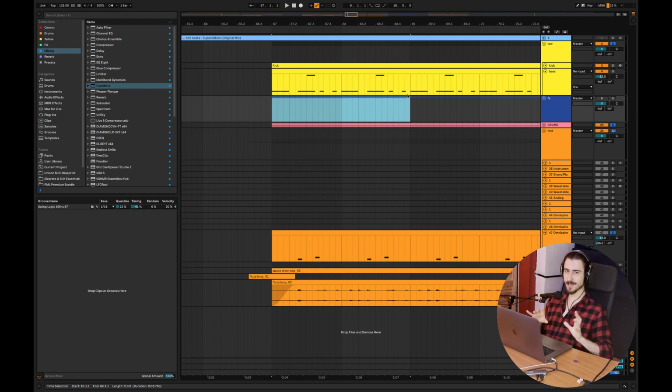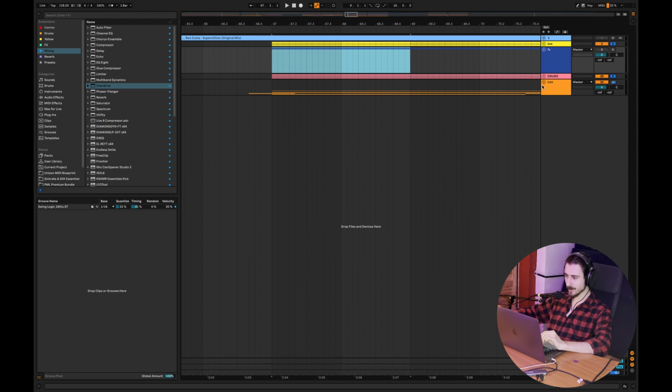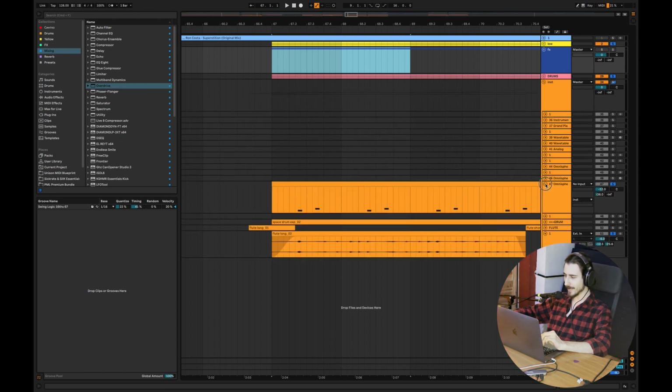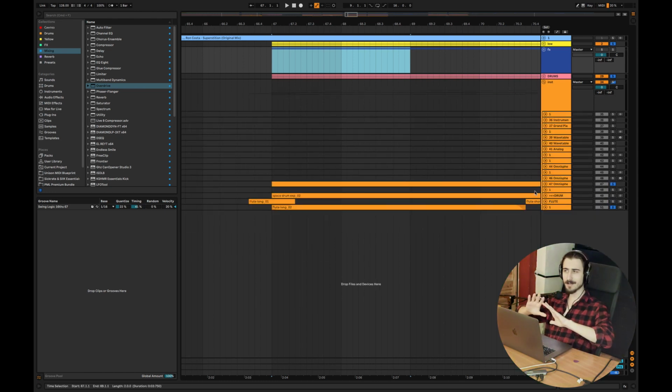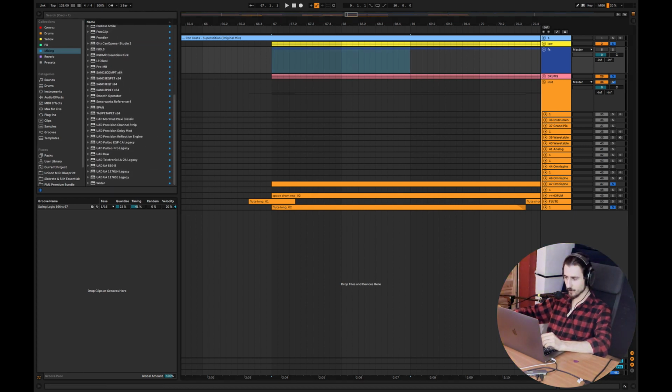And now, guys, the most interesting part comes. I'm going to show you one plugin that I use that is going to take your mixes to the next level if you apply these tips I told you just now. And the plugin is called Smooth Operator. Basically, it's the same thing. I think you might know Soothe too.